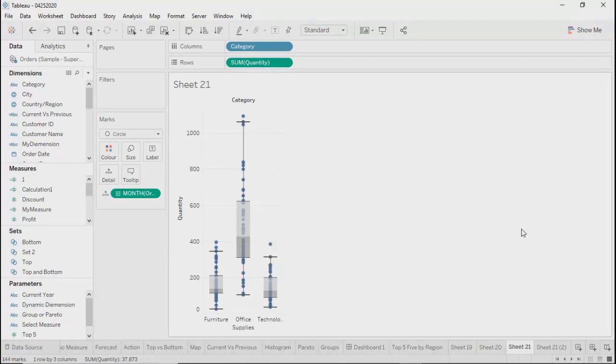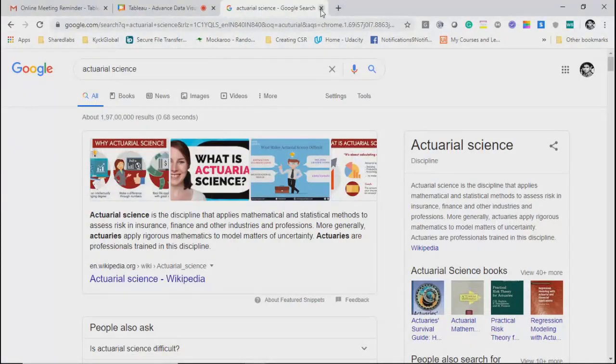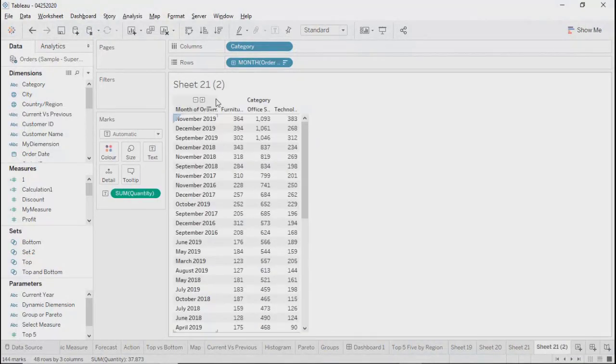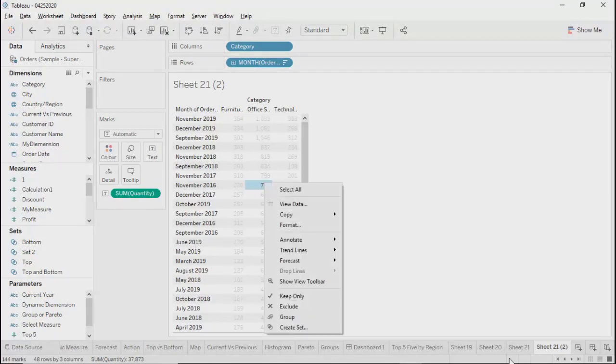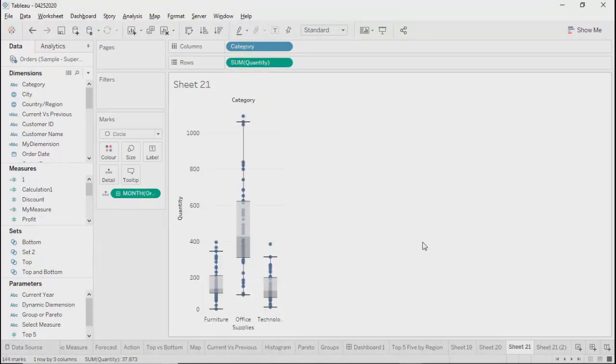Let me go back to Excel again. I'll explain one thing. Just a minute. If I go back to that box plot in Excel. So you meant to say we have a distribution of 25% each in terms of category, and within those categories, the highest frequency of quantity is between the median and the lower whisker, or say the median and the higher whisker.